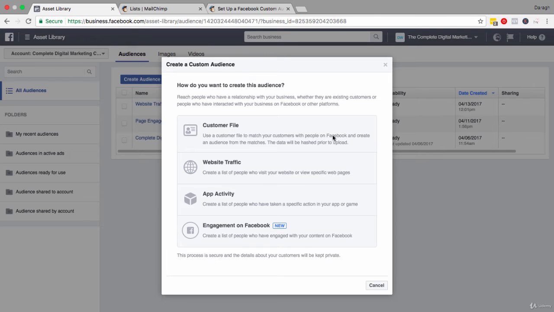Now it doesn't have to just be an email list. It could be, for example, if you have an e-commerce store and you have those details from people when they've bought a product. So as you can imagine, this is an extremely valuable audience to create because it's not just people who visited your website, it's actually the people who've taken the next step, who've downloaded a PDF, who've signed up to your mailing list, who have bought a product. So very valuable audience to use.